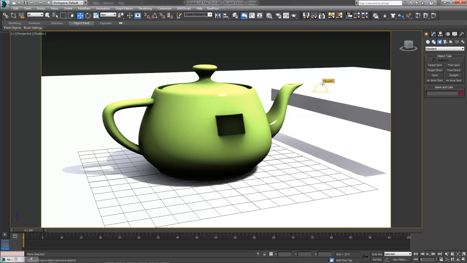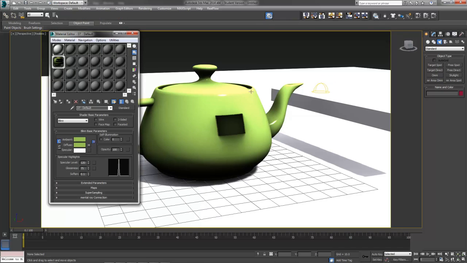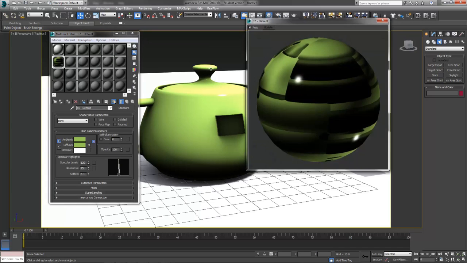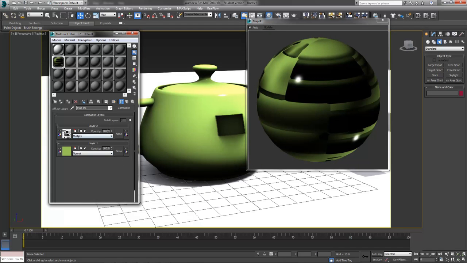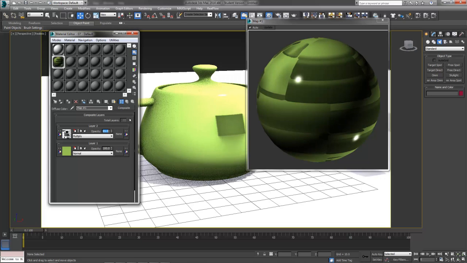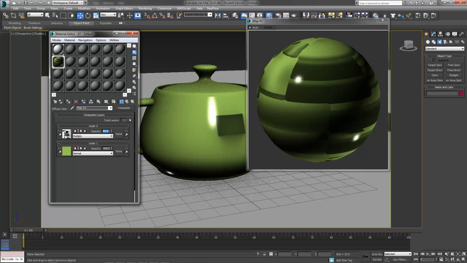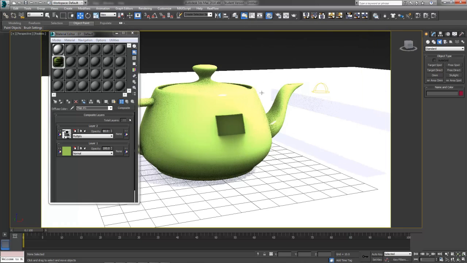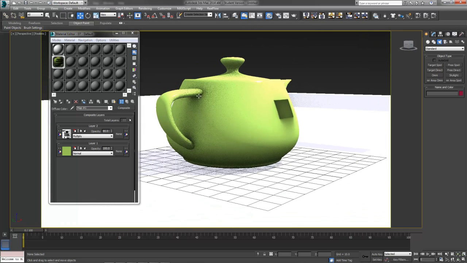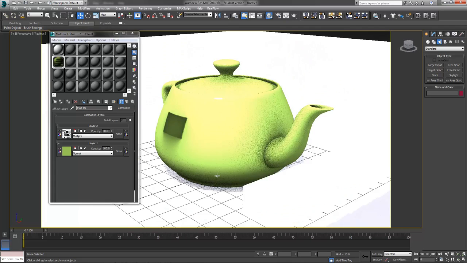Alright, if you think your shadows are too dark, you can always come back into that material, with both of them overlaid on top of each other, and maybe reduce the opacity to, I don't know, 65% just to get a softer shadow. 75 or 80 would do the trick there a little bit better. And that way you get your shadows, but you get more of that green shining through.